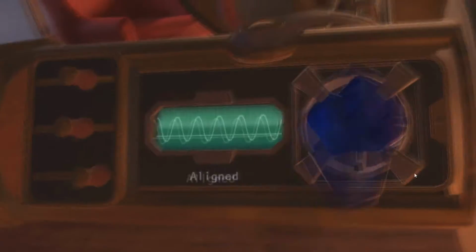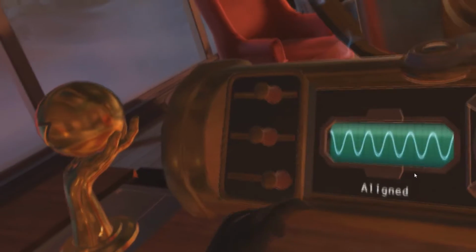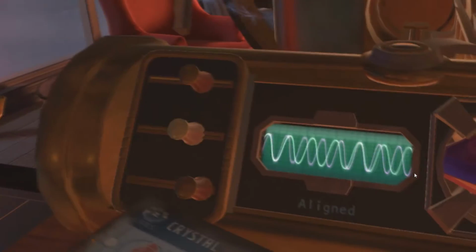Crystal unstable. Laser defense mode 2. Your helicopter's arrived, but it can't get close until you destroy that machine. Crystal aligned. Unstable.